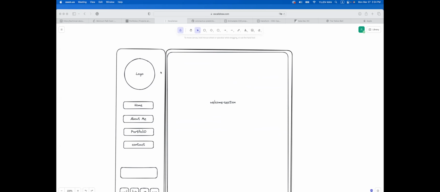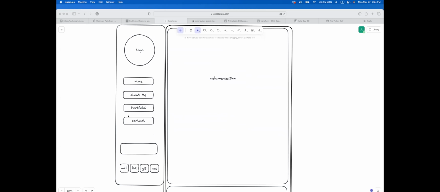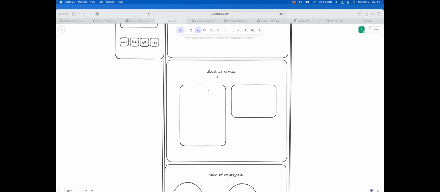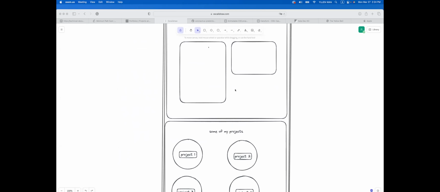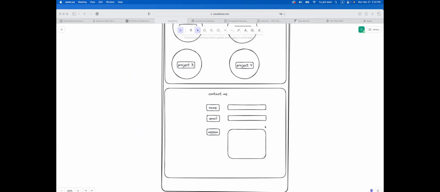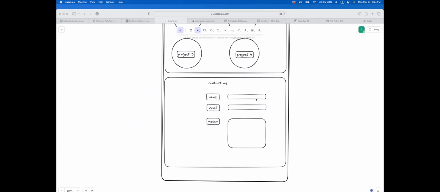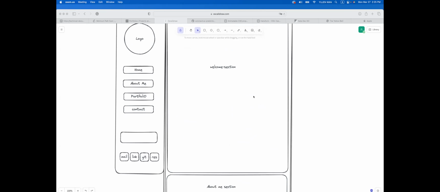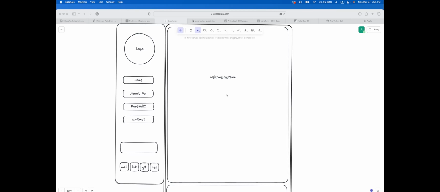So the name bar will be on the left side of the web page, and then the homepage will be the welcome section, and then scroll down will be the about me section, and then the next one is my project, and then the last one is the contact information. Okay.